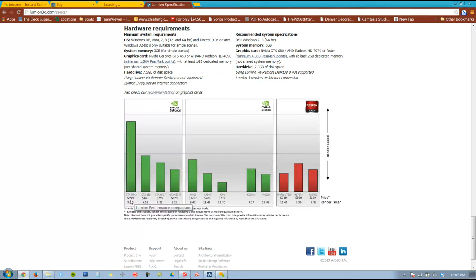So we've got like the Titan, and you can see where it tests and how much it costs. You can spend $1,000 on a Titan, or you can spend, you know, these GTX cards, the GeForce, and the Quadro cards are really not getting you too much higher. So I would probably lean towards spending like $300. That sounds reasonable to me.